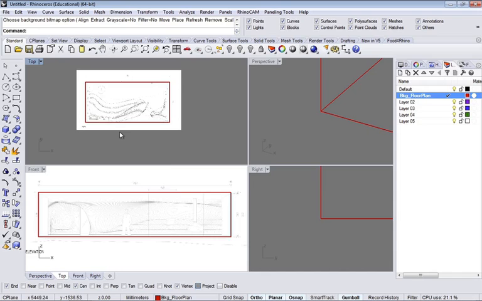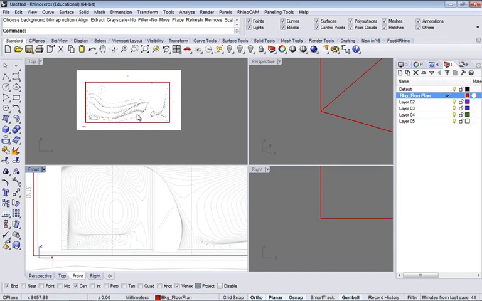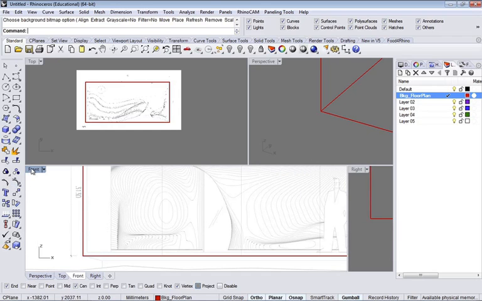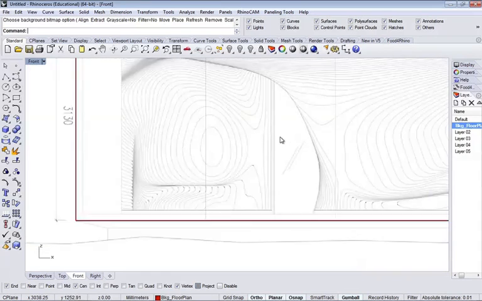So, and I would start to figure out how to model the rough shape. Now, modeling this interior is actually going to be one of the more interesting things for you to do, and one of the more difficult things for you to do. But there's some hints that I can tell you about how to do this.